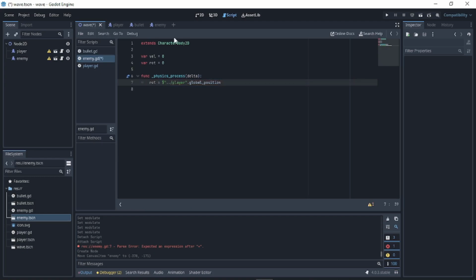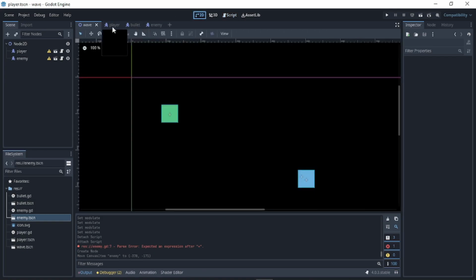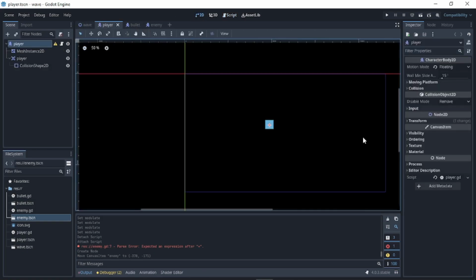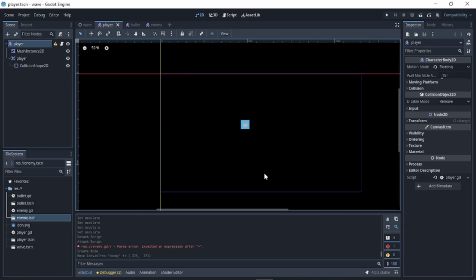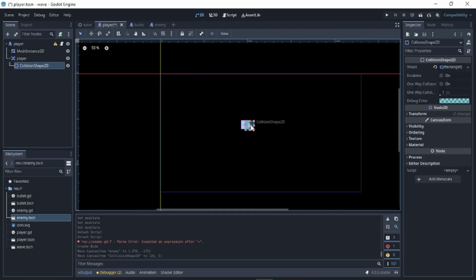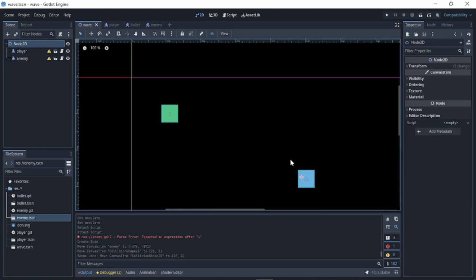Why are we using global_position? Well, because there are two variables for nodes, position and global_position. Position just changes the local position of the player. So if I use position, it's going to edit the local position of the player, not the global position. The global position is the position of the player in the scene.